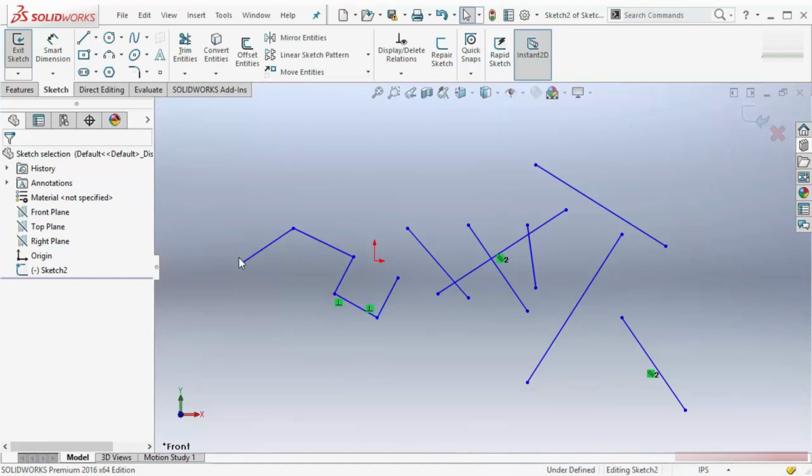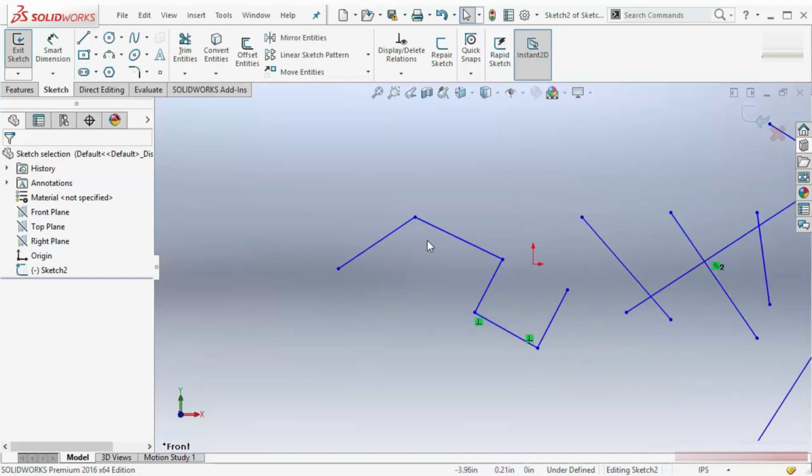Let's say I want to select all of this sketch together. In that case, I can press and hold my left mouse button and move from left to right. But before I select anything, there is one thing you have to know. If I move from left to right, we can see this is showing blue color. But if I go from right to left, this is showing green color. That means something. There are some differences between these two.